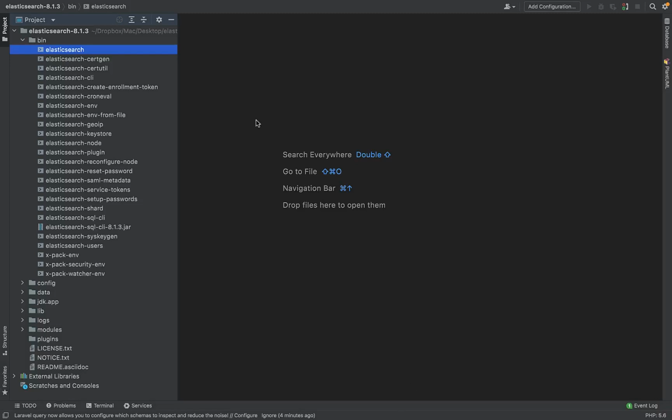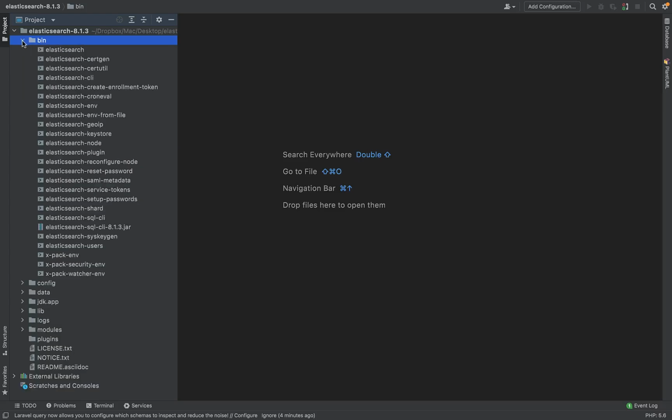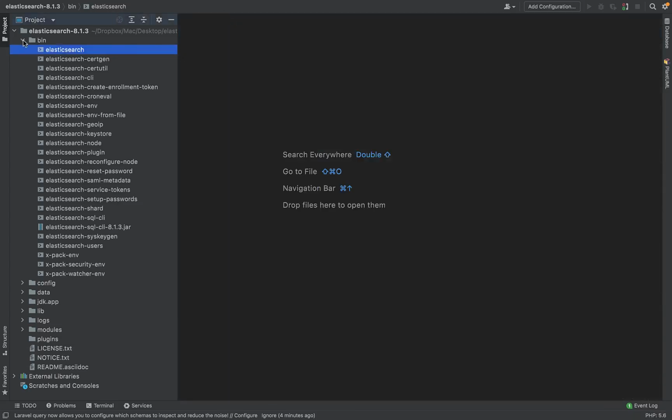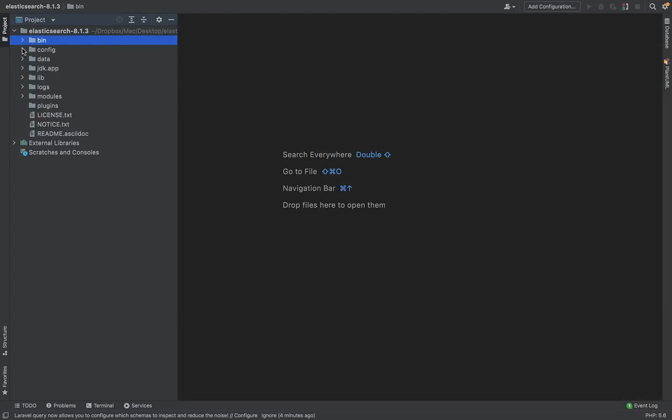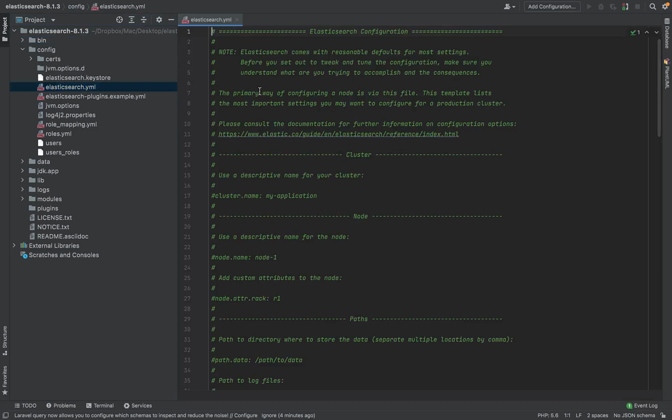Okay, so now that we successfully installed Elasticsearch and Kibana, let's take a look at what is inside the Elasticsearch and Kibana. So, first of all, as you can see, there's a bin directory which has a handful of executable files, mainly Elasticsearch itself. So, when we type out bin Elasticsearch in our terminal, we are actually trying to execute this file. But aside from that, the most important directory is our config, and inside of that, the elasticsearch.yml.